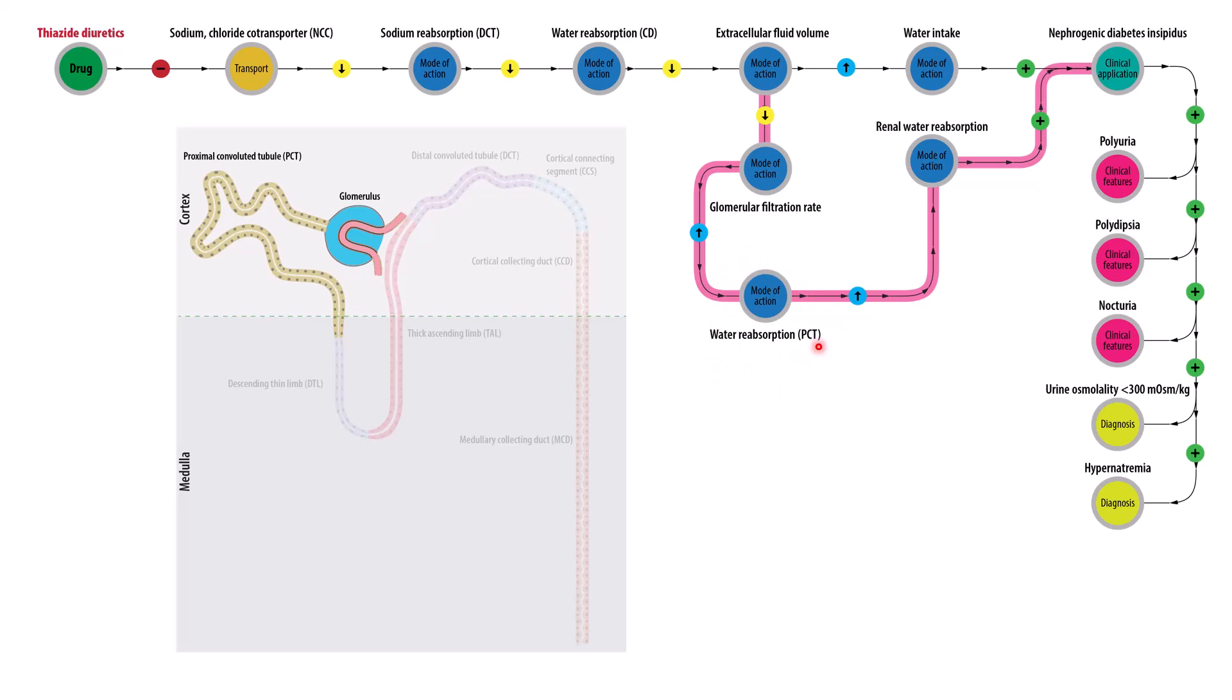Likewise, sodium and potassium, anything that's along the proximal tubule, more of it will be reabsorbed. It's the bulk transport. So instead of 65% of it being reabsorbed, it's closer to 85 or maximal. That in turn increases the renal water reabsorption, which helps with the treatment of nephrogenic diabetes insipidus. So this is all the volume component.